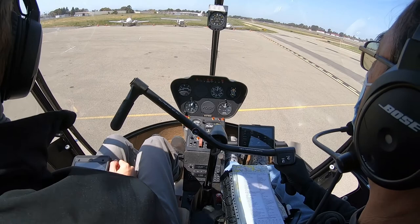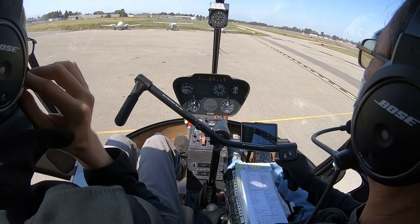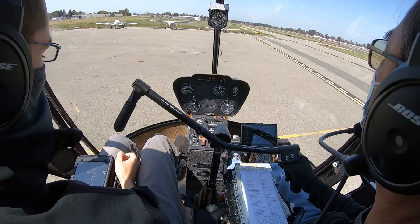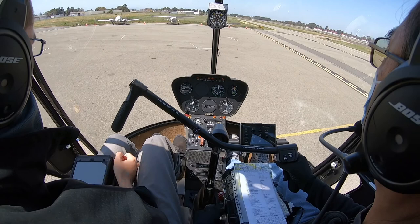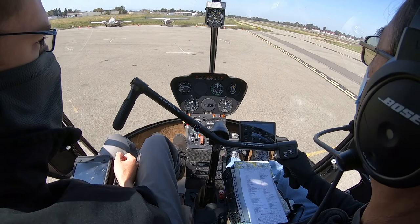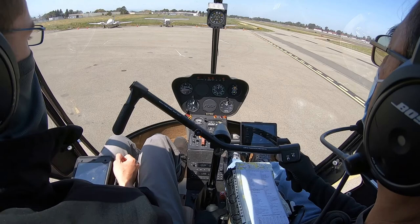I've got one of them in sight. Let's see, Two off Kilo, traffic on final for the parallel runway is an additional Cessna. Talking to myself up here. 275, you're following a Cessna on 2.5 mile final, number 2, runway 28 right, clear for the option. 28 right, clear for the option, number 2, 275. Where's that traffic? There's one on final for the parallel runway, the one you're following, I'll call you a beam.